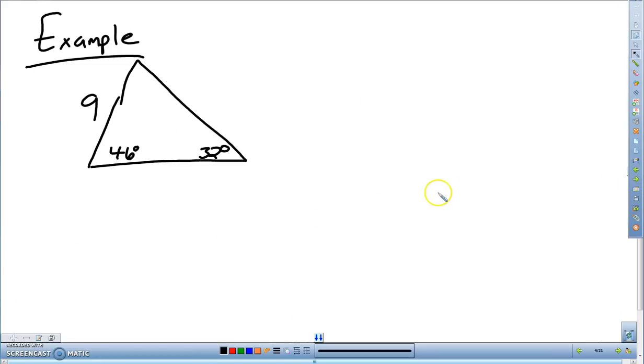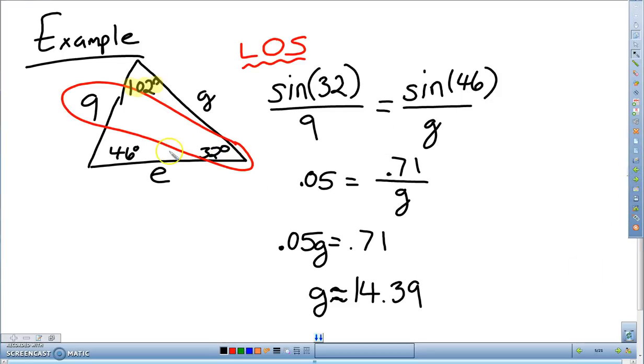Okay, so getting into some practical stuff. Here's an example where we've got a triangle. We know three of the parts, and one of them is a side, so we can definitely solve it. As it turns out, we can actually use law of sines here. I kind of started the example for you. I'll demonstrate it, and then on the next example, I'm going to give you a chance to stop the video and try it yourself.